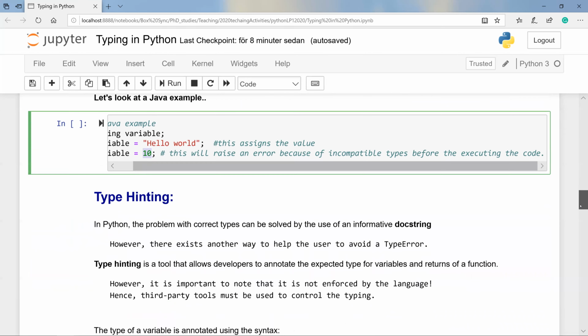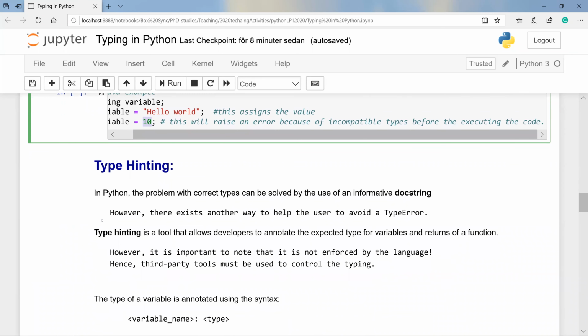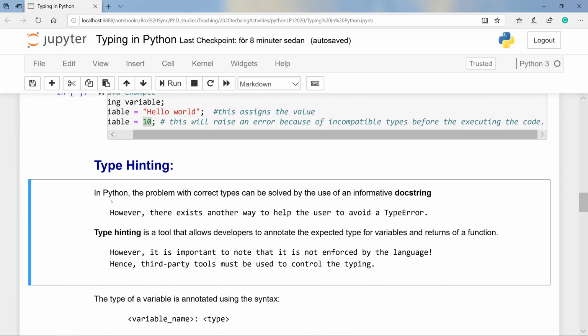So here in Python, the problem with correct types can be solved by using an informative docstring. If you remember docstrings, before we discussed how a docstring will help us to understand the arguments in the function and what they mean, right?